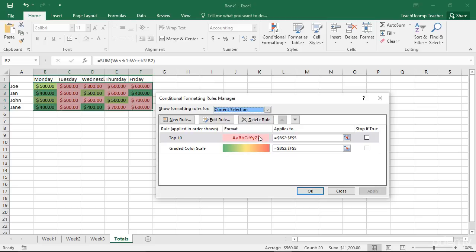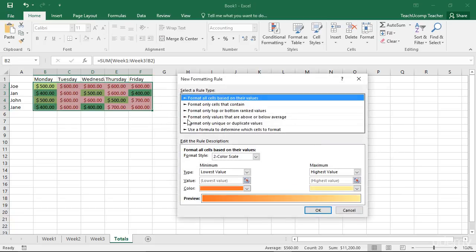Any rules for the selection made from this drop-down are then listed in the Rules area below that. If there are no rules created yet, then this area will not show anything. To create a new rule for the selected area, click the New Rule button at the top of the Conditional Formatting Rules Manager dialog box. In the New Formatting Rule dialog box, select what type of rule to create by choosing a rule type from the types shown in the Select a Rule Type list. Then enter the evaluation criteria into the area at the bottom of the window.